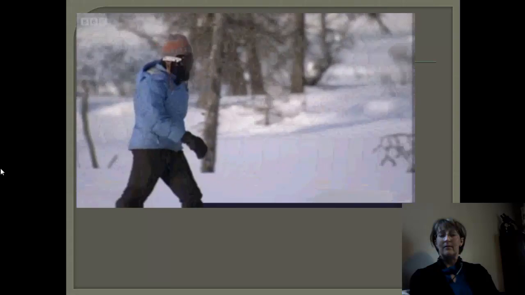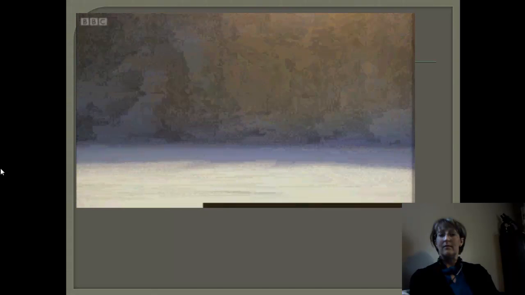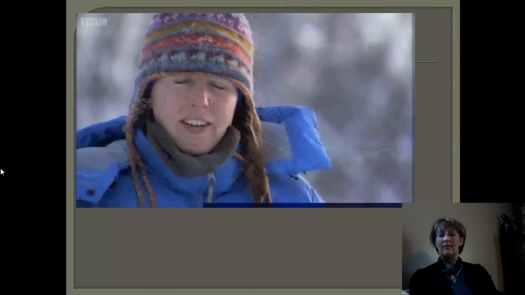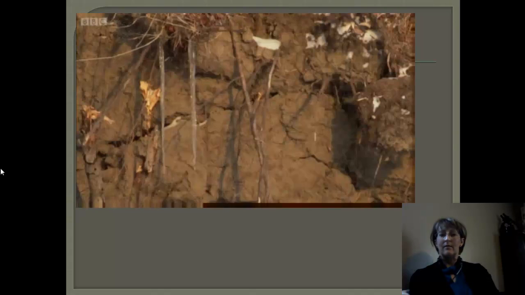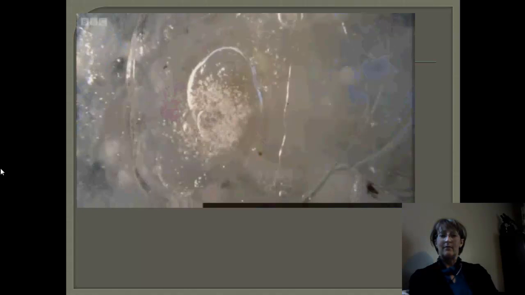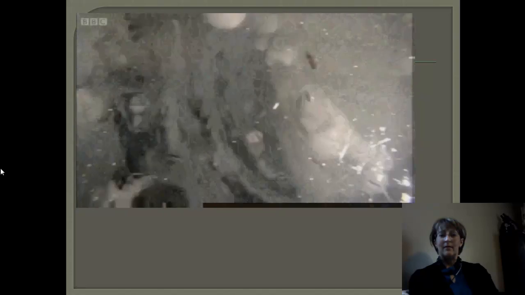Ecologist Katie Walter believes that it's already beginning to happen. She's studying the lakes that cover the region. The permafrost contains a very large pool of organic carbon. It's dead plant matter. And that dead plant matter, when it is thawed out in the bottoms of the lakes, it's a food source for organisms that produce methane. They eat the dead plant matter and they burp out methane. Methane is the byproduct of their digestion. And it bubbles up from the lake sediments and gets trapped in the ice.